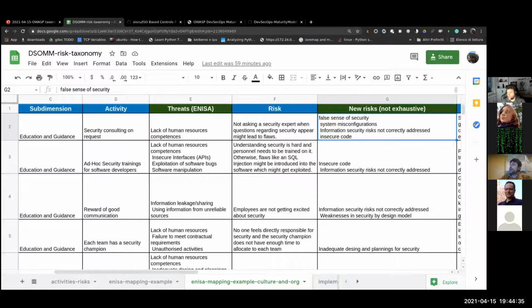But on the other side, for example, I have a central governance structure that wants to take all the insecure code. And so having the opportunity to get all the information related to insecure code without having to survey teams, but just with an application, could be an interesting way.